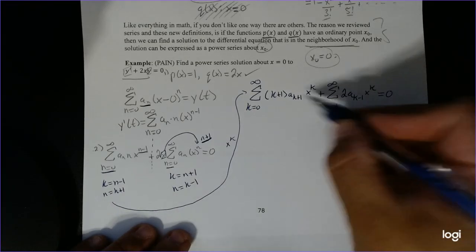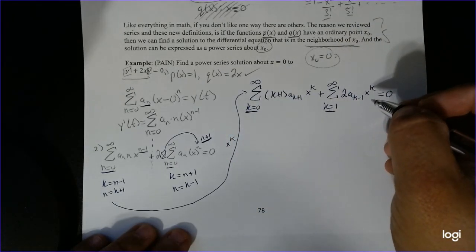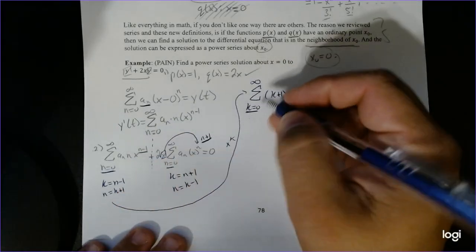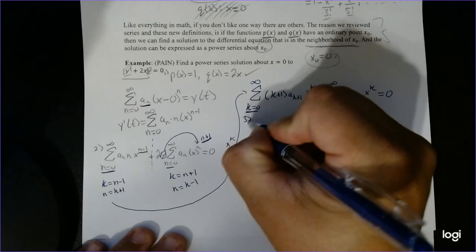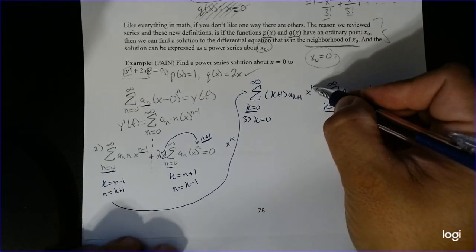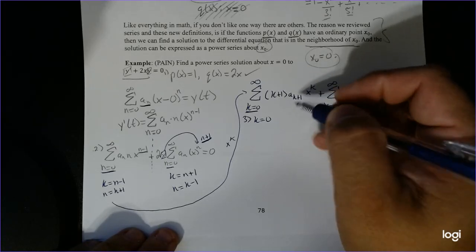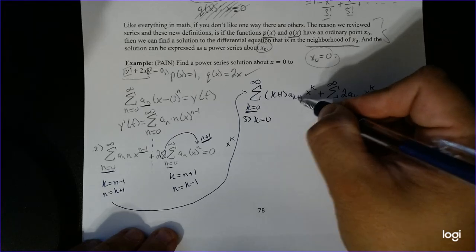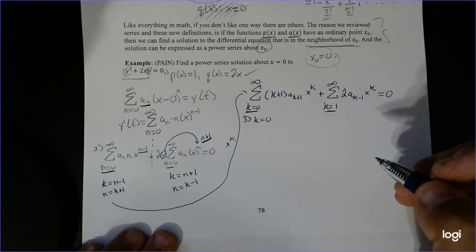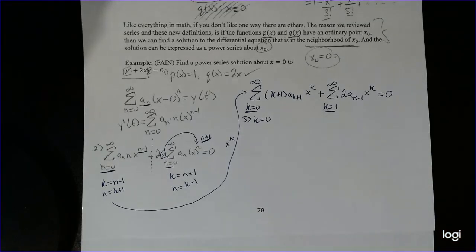Alright, so like I said, I want to put these together. They have different indices. So if k equals 0, let's say this is step 2, so this is step 3. So if k equals 0 here, what do we get? x to the 0 power is 1. We just get k plus 0 plus 1, which is just 1. Oh, sorry, not 2, 1, right?